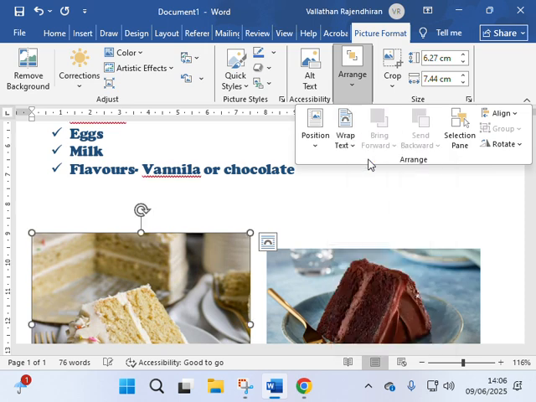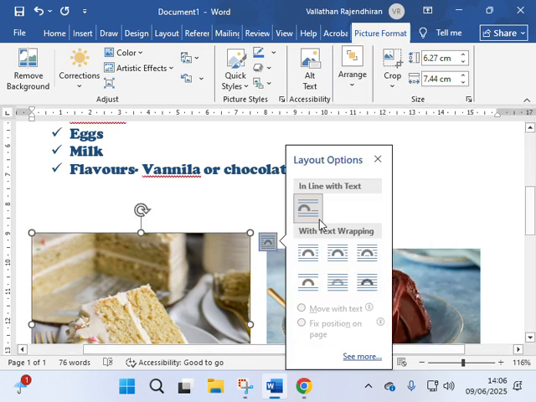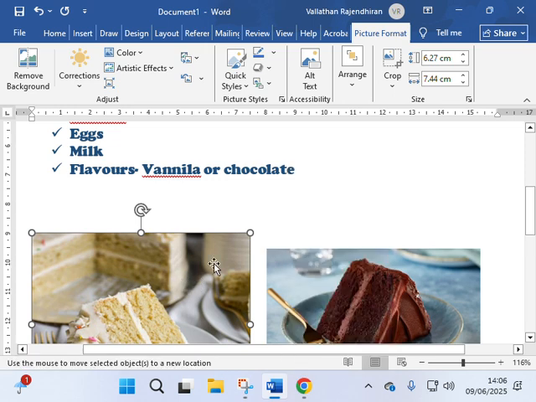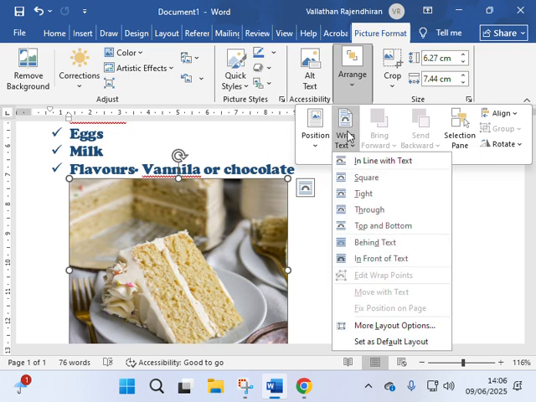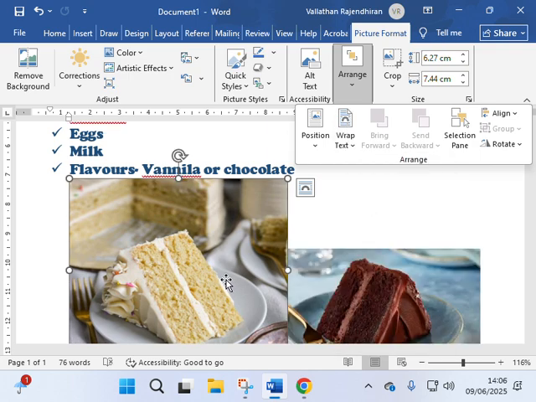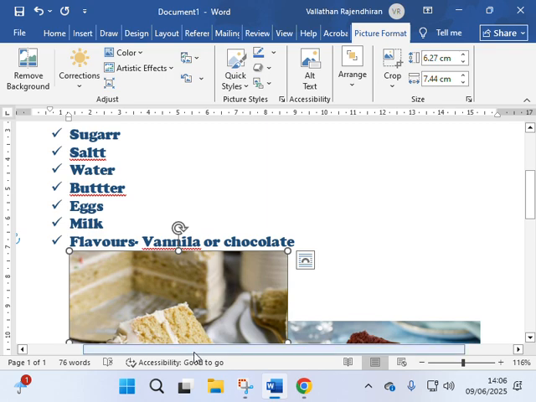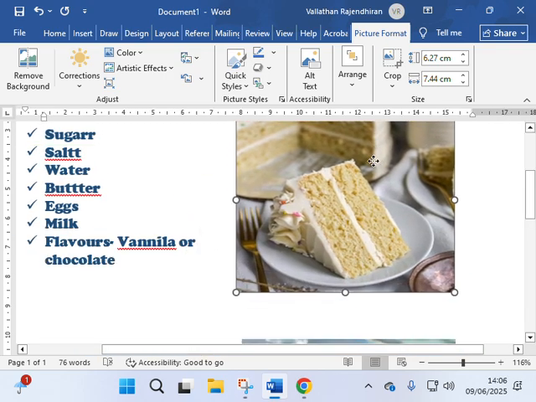And there is an option called inline with text also. There are many options. You can just try it around. Yeah, we'll go with one of them, and then I can clearly move the picture wherever I want to move. I arrange text wrap and I say tight. Now I move the picture here, onto the side here.